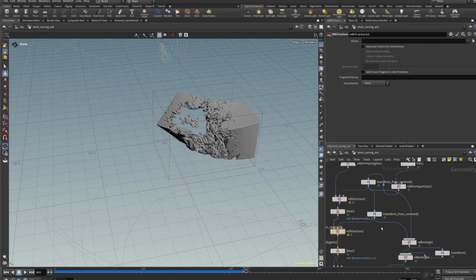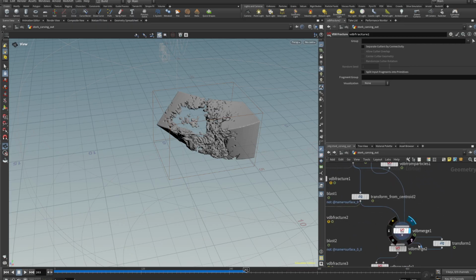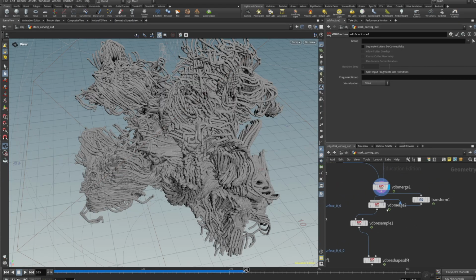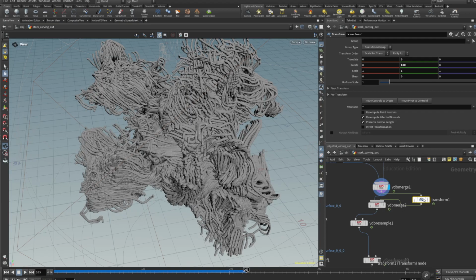So what is this one? We are merging those two and we are resampling it, because the thing is, when you're fracturing something, you cannot change anything about it with the transformation in terms of its scale. Especially, I think maybe only, but especially the ratio.